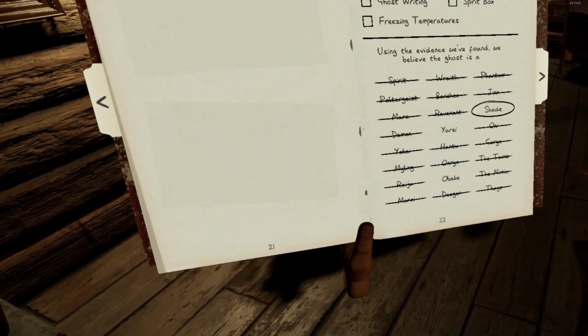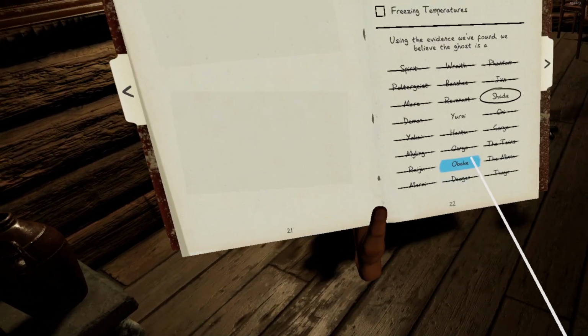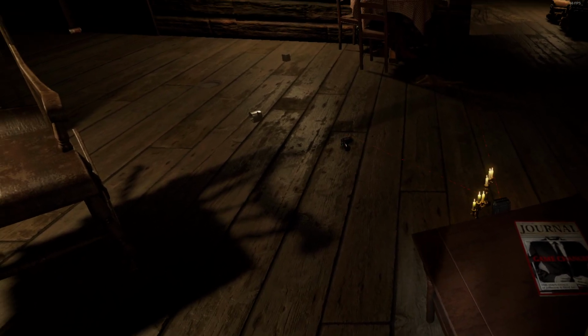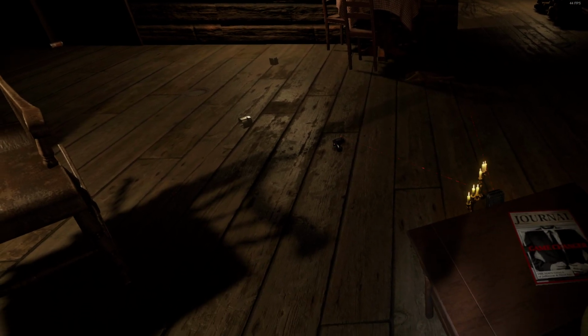Yureis do double door touches. I haven't heard any of those, but it's not like they're common. And an Obake, the only way to tell that it's an Obake in zero evidence is if it shapeshifts during a hunt. And in VR, I don't like to keep the ghost in my sight for that long.